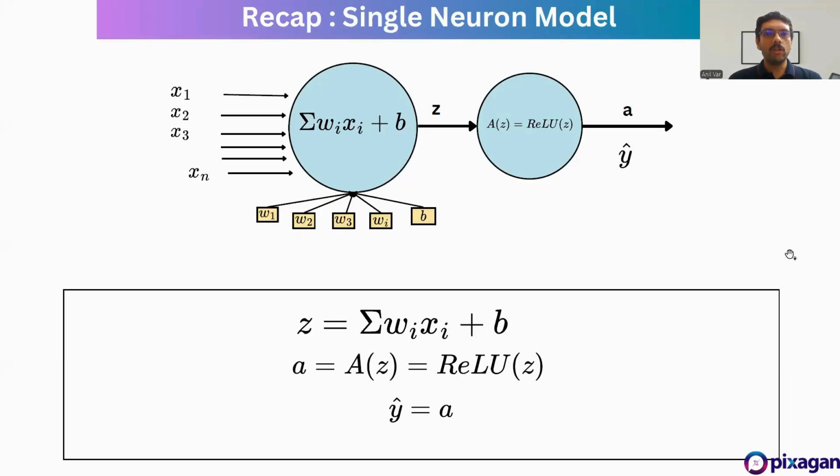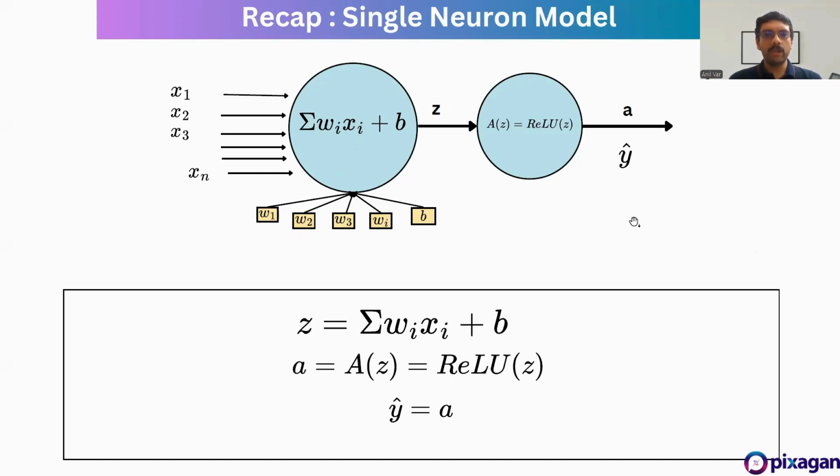Right? And so we've previously seen how a single node or single neuron model would work. You have a simple neuron where initially you have the linear part of the neuron where the inputs come in. And then you have weights and a bias, which are the parameters of that neuron, and that is what is trained. The inputs are multiplied by the corresponding weights. The bias is added. And then what you get is an intermediate value Z, which then gets passed through the activation function. And what we did previously was use a ReLU activation function to get the output of the neuron.